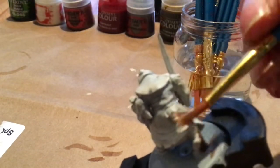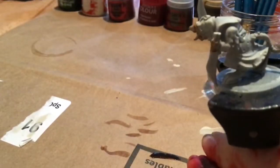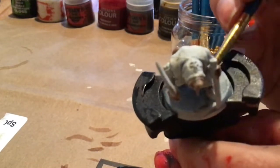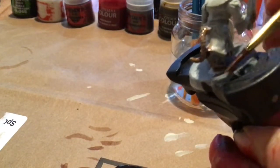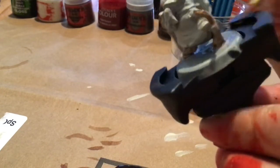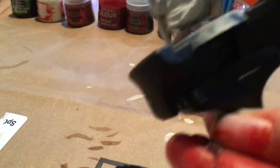I recommend using Gilliman Flesh for the tail. If you want, you could use some kind of pink, but if you just want an easier option, you can just use Gilliman Flesh. The feet can be slightly difficult, but I won't worry much about the base. In this video I'm not going to go much into the bases because they really aren't the biggest deal — it's really the character that you care about. Don't worry too much about the feet because they're kind of covered by the cloak, and no one's really going to notice them too much.